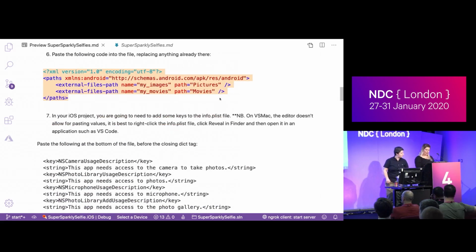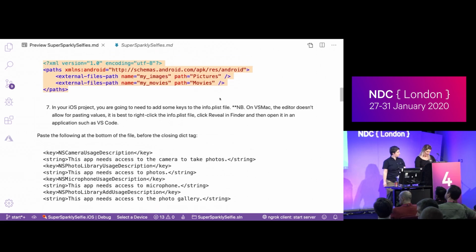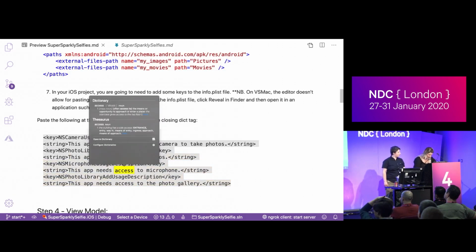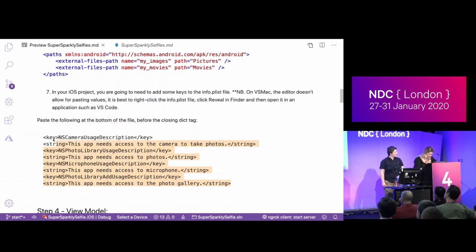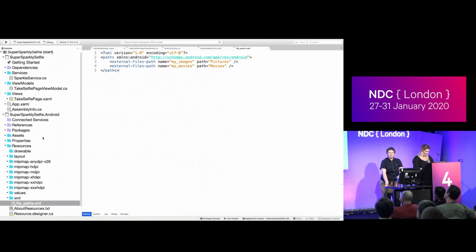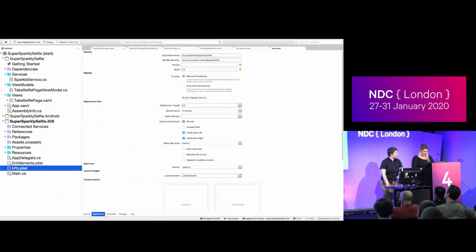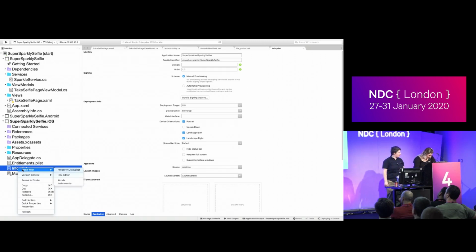All right, so now it looks like we're going over to the iOS project, and this is going to go in the info.plist just before the closing dict tag. So let me grab that. Info.plist is fun on a Mac because Visual Studio for Mac is still slightly a second-class citizen to Visual Studio for Windows, and so despite info.plist being an iOS thing, it doesn't give you a nice editor. Whereas our setup has said to us, hey, can you paste these literal key value pairs into this file? So we have to be really awkward about it.